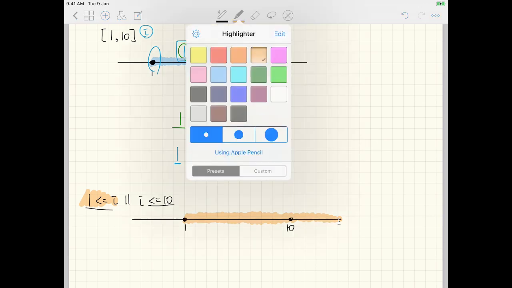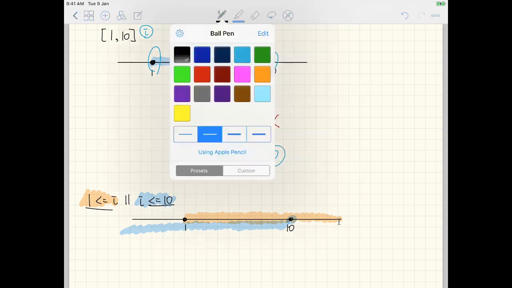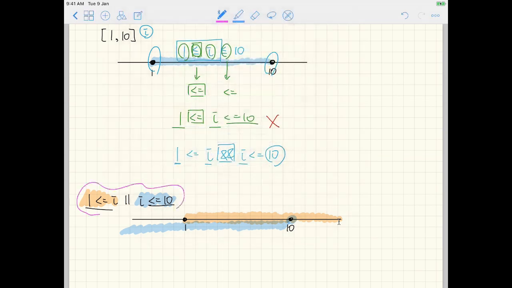And now when you say i less than or equal to 10, that means i can be, including 10, anywhere that's less than or equal to 10, all the way conceptually down to minus infinity, right? So now we are saying either the orange one is okay or the blue one is okay. So you can think about what we are really saying over here: it's always true. This logically can be reduced to just true, which means any number you give is always going to satisfy either this or that. So logically speaking, this disjunction expression is not very useful.